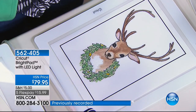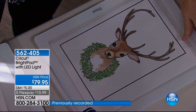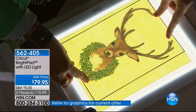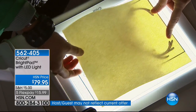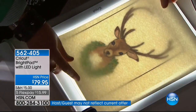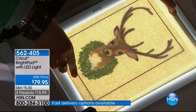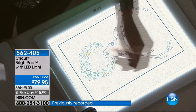Again, we're gonna dim, bring on the romance, dim the lights down a little bit. So I'm gonna turn this on. This is regular drawing paper. Look at how clear that is. I mean, it is as clear as if you are looking at it. You think, okay, fine, drawing paper, whatever. How about really thick watercolor paper? Again, clear as day.